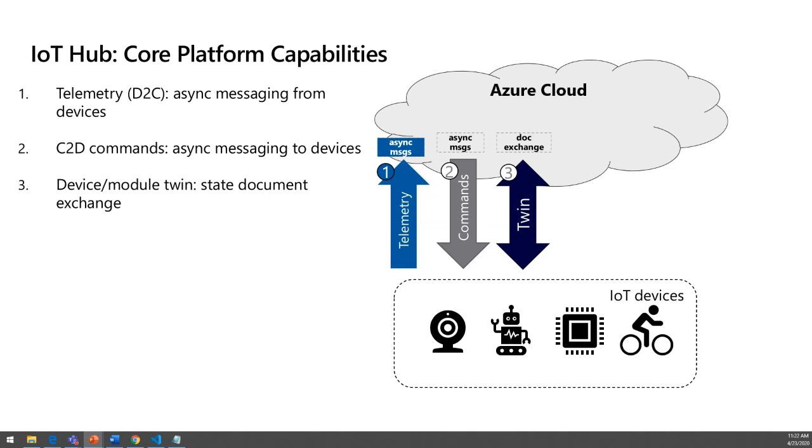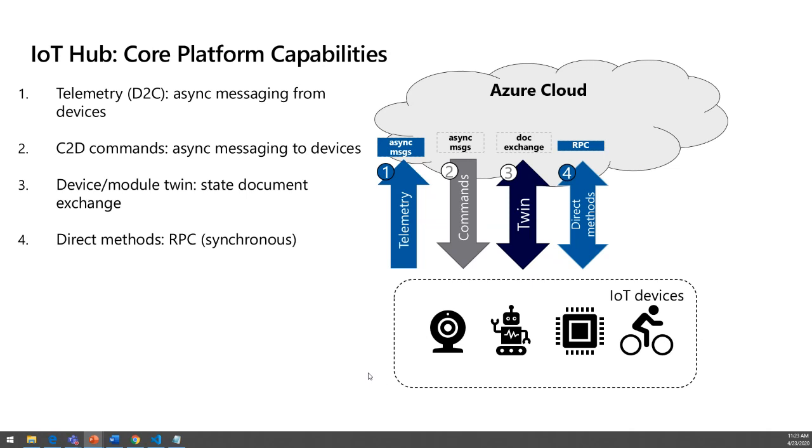What that really means is that IoT Hub actually maintains a device twin for each device that you're connecting to IoT Hub. Device twins really are JSON documents that store things like your metadata, your configurations, your conditions. That is a really handy thing to have, and there's another slide where we'll go into and talk about device twin, but just know each one of your devices has a device twin.